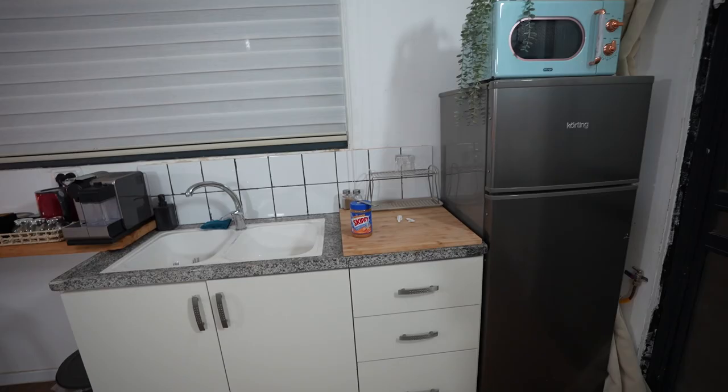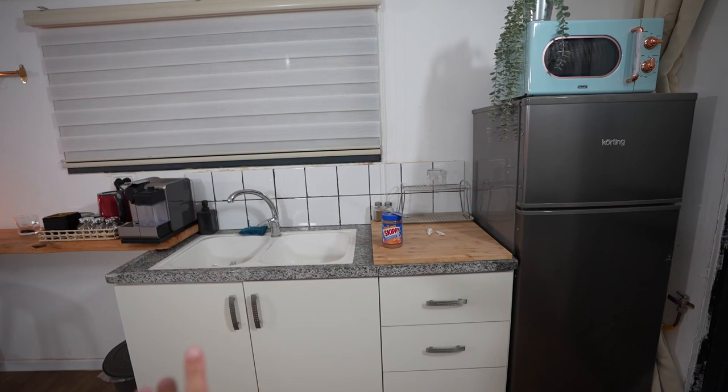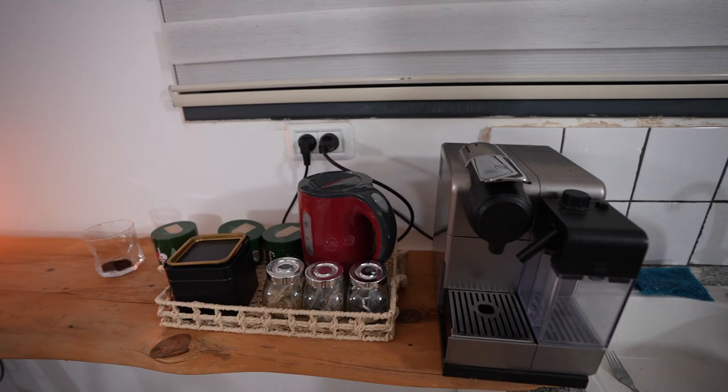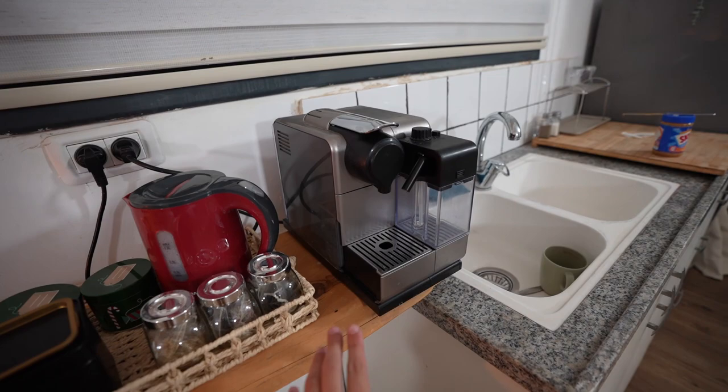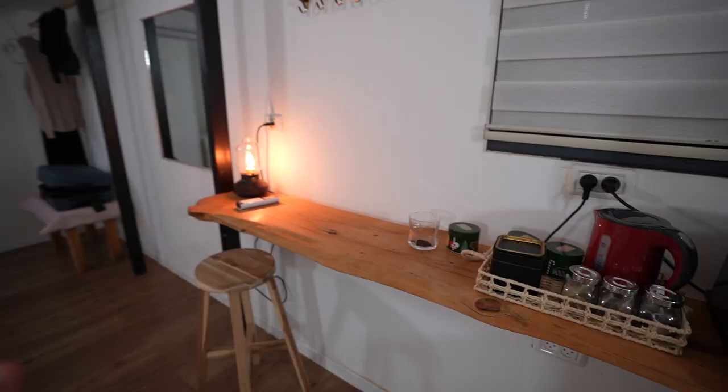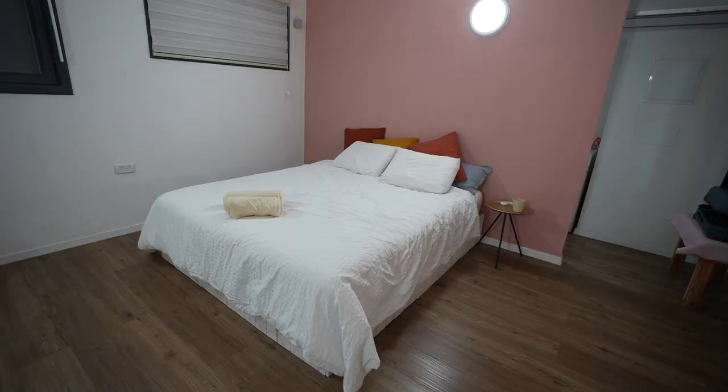Before we call it for the night, I wanted to give you a quick tour of our Airbnb. We found it here in the Negev desert, only about an hour away from the Dead Sea and Masada. It's super cozy. Here we have the kitchen — I absolutely love when there's a little kitchen set up so we can do some meal prep. Over here there's a whole coffee station, which is absolutely the way to my heart. They even have an espresso machine, which makes great espresso. And there's a little workstation, which is great because we're trying to get some work done on our laptops.